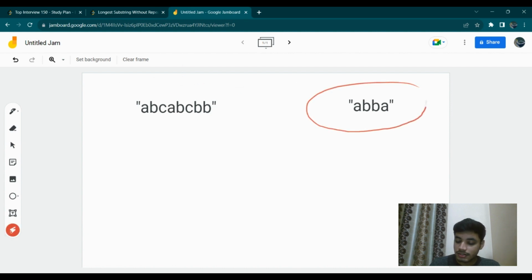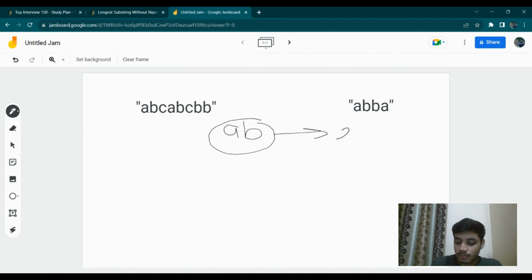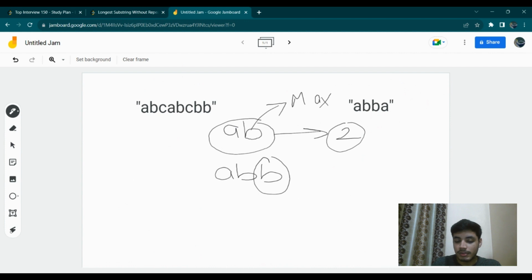Now let's check this example, and this is an important example because here we are going to find an important concept which we are missing till now. Now here we can see that if you start iterating, you will first get A, B, and you are already storing the max. That means till now the max is equal to 2. And now again when you move you will get A, B, B, and here a duplicate arises, and you have already stored this B in our map. So it will tell us that a duplicate arises.